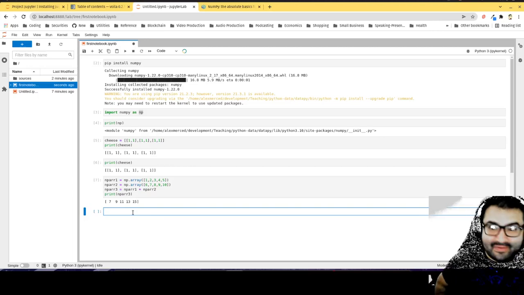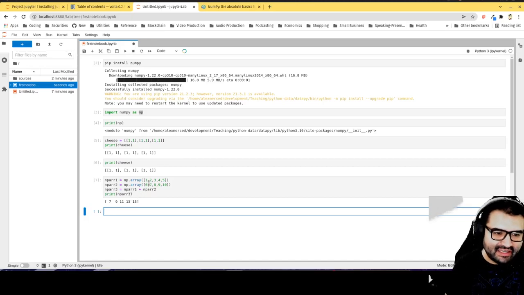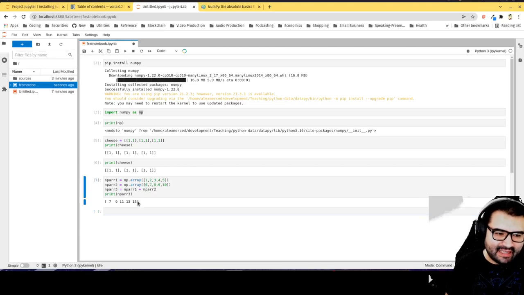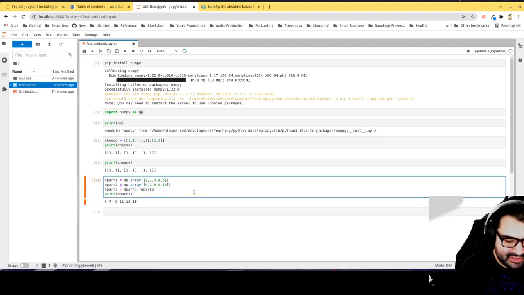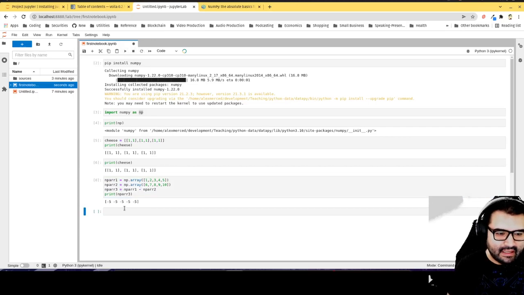And that's what makes NumPy so cool, the way it handles all these operators. Literally what it just did is 1 plus 6, 2 plus 7, 3 plus 8, 4 plus 9, 5 plus 10, 15. So you can literally do mathematical operations. And the cool thing about the notebook is I can just change this to minus, reevaluate it, and then I get minus 5. Actually, all of those are going to result in minus 5. So that makes sense.